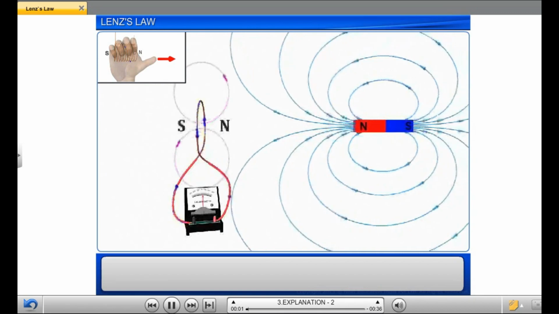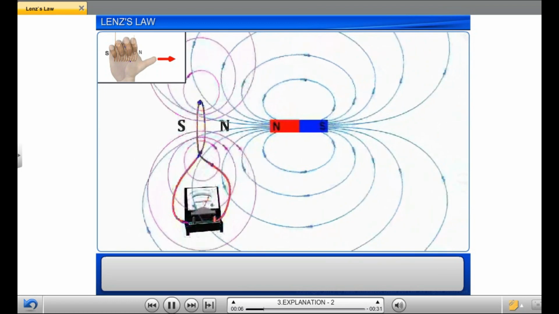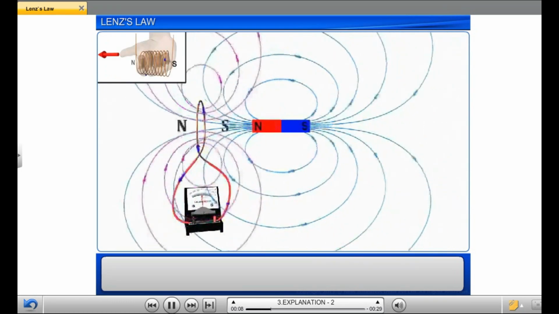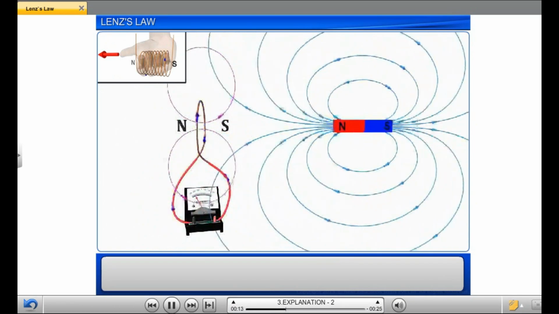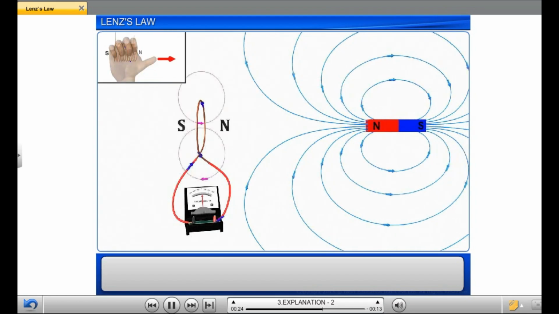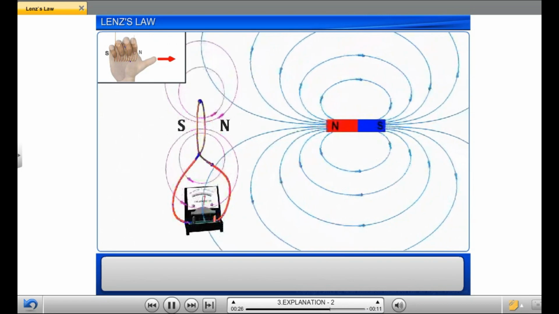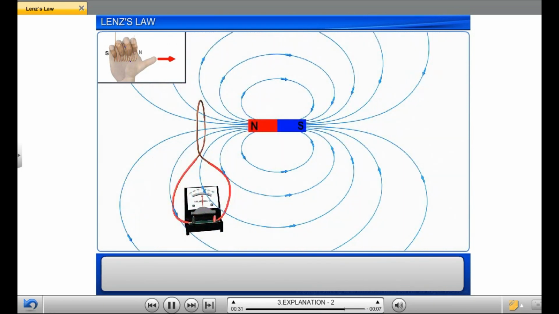Let us look at Faraday's experiments and apply Lenz's law to them to identify the polarity of the induced EMF and the direction of induced current in the coil. In this experiment, the coil, which is connected to a galvanometer, is at rest. A bar magnet with its north pole facing the coil is moved towards the coil. This causes the magnetic flux through the coil to increase. A current is induced in the coil which opposes this increase in flux.